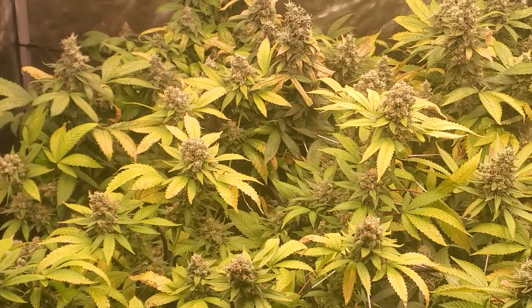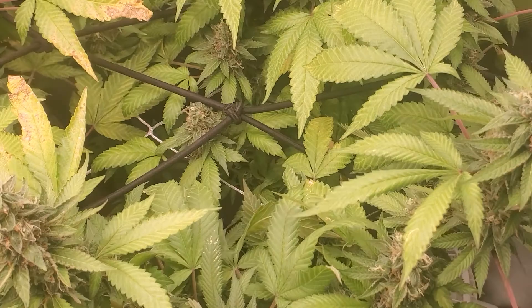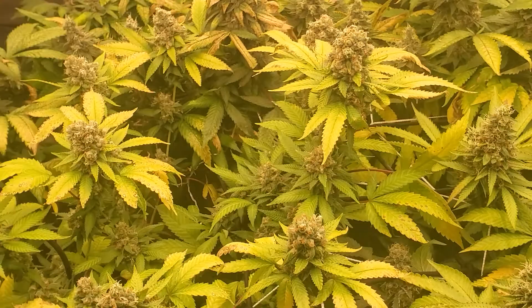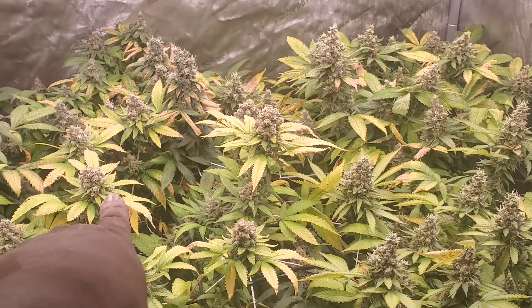Going into week eight, you want your flowers to look like they're ripening. If your flowers are dark green anywhere near week eight and nowhere near wiping, you probably need to leave them another one or two weeks. But as you can see, these have got light green on them — they're starting to fade. I call it the Jordan fade away. If you get this Jordan fade away, you hit it — just like Jordan taking that crossover step back and fading away.